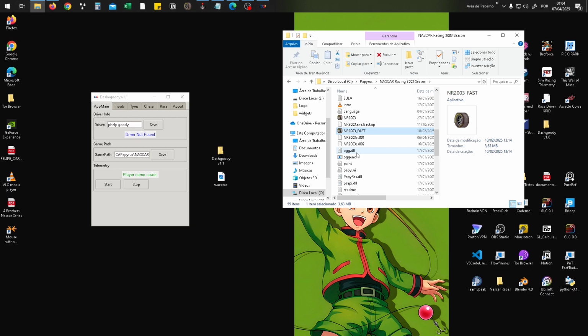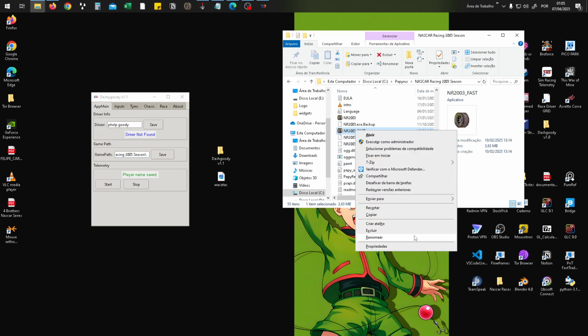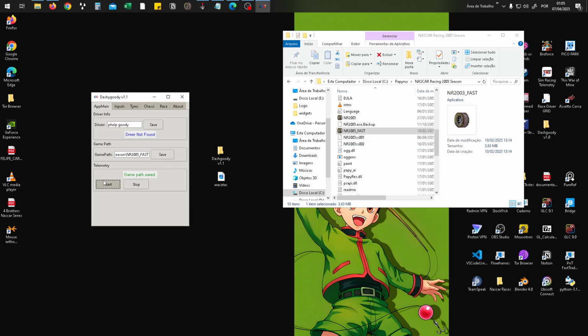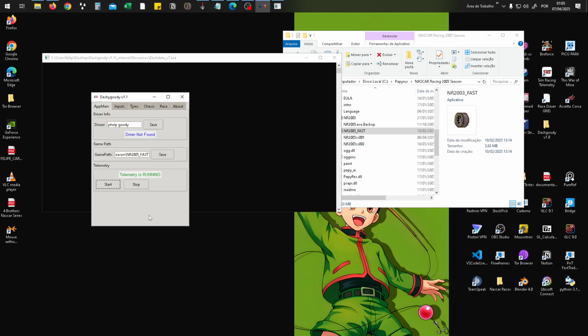I'm using the fast one. Okay, so I just copy this, then I put this, and save. Then when I start, it's going to open the game for me if I made it right. And it does not look like I made it.